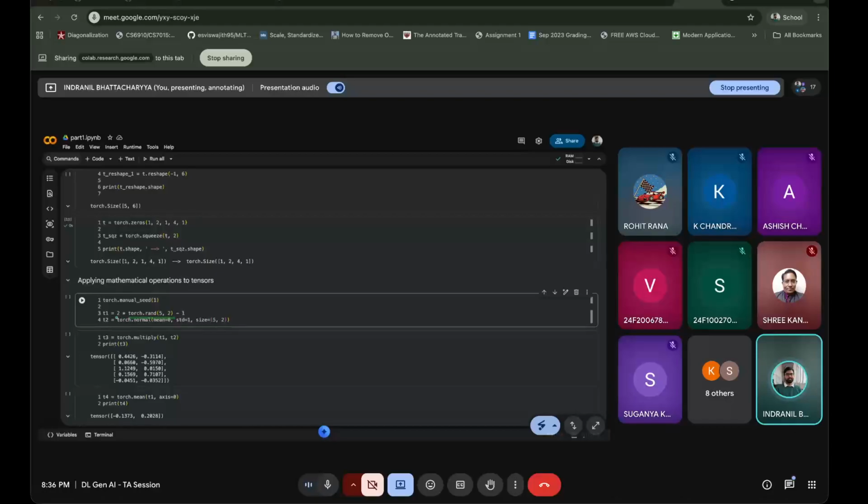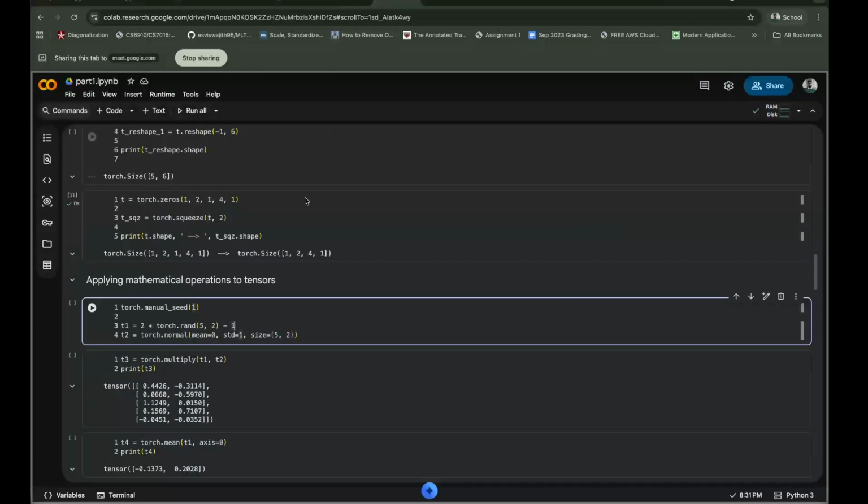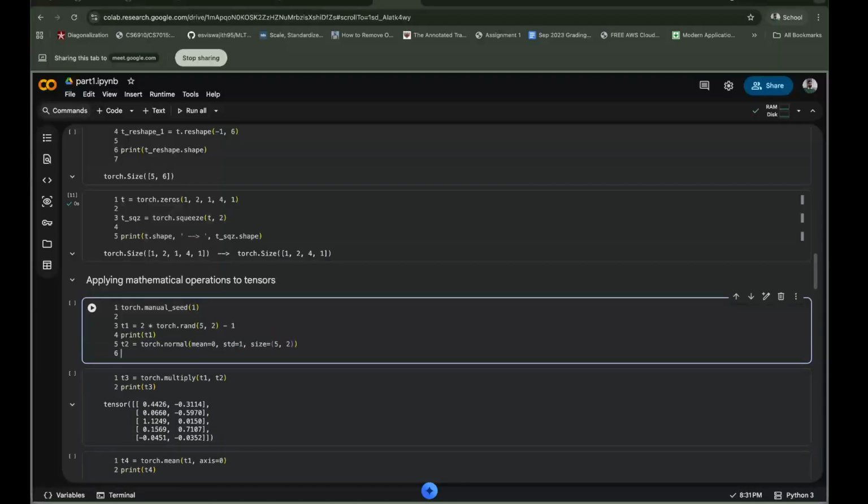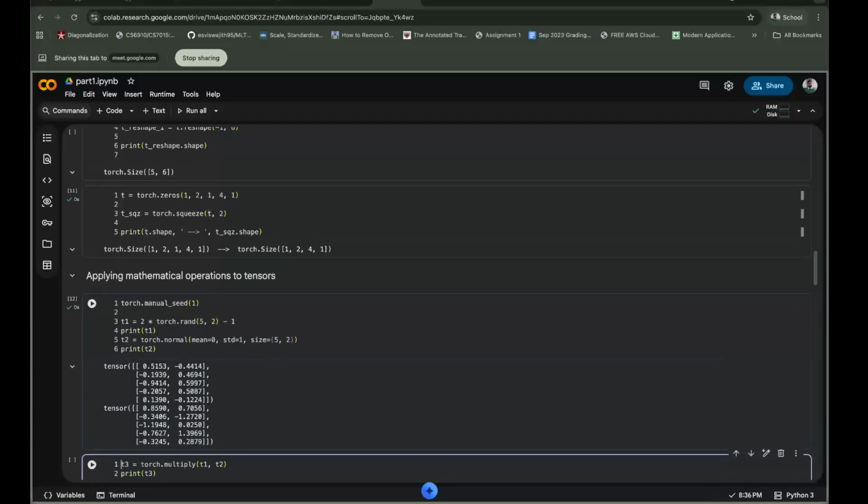So we can multiply this with 2, and then we can subtract 1 from it. It will all be done in tensor format, so it's like a matrix operation. And if I first print the t1, and then I'll also print the t2.